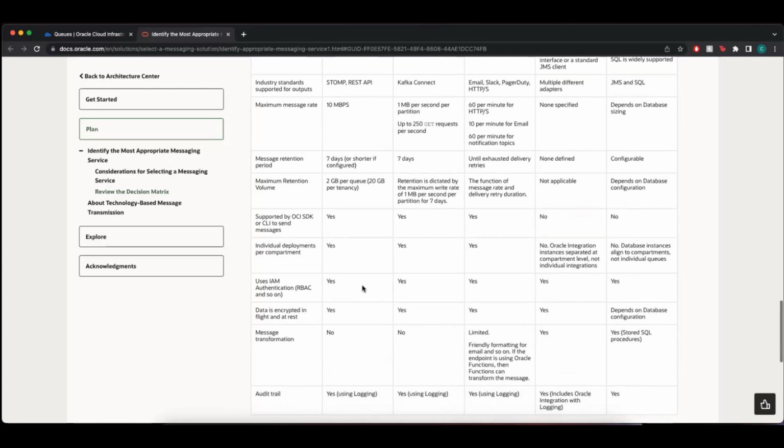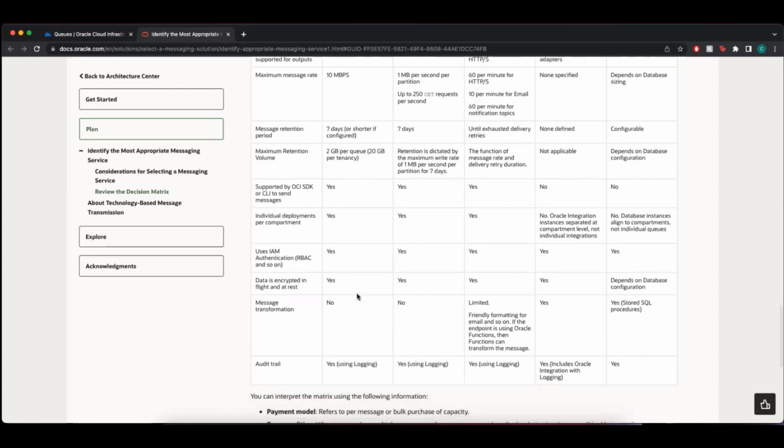Both give you support for OCI SDKs and OCI CLI to send messages. Both can have deployments in individual compartments, and you can use role-based access using the OCI Identity and Access Management service to limit the people who are going to use both of those services.